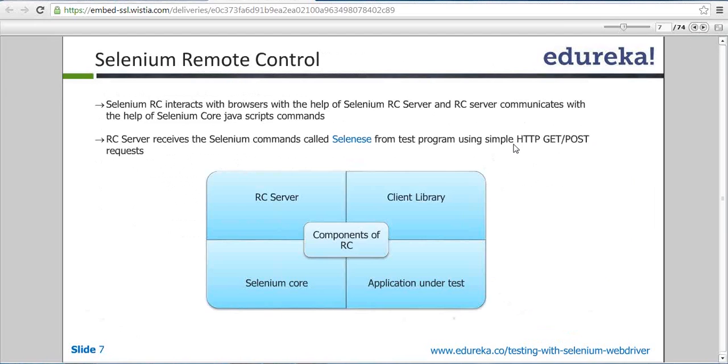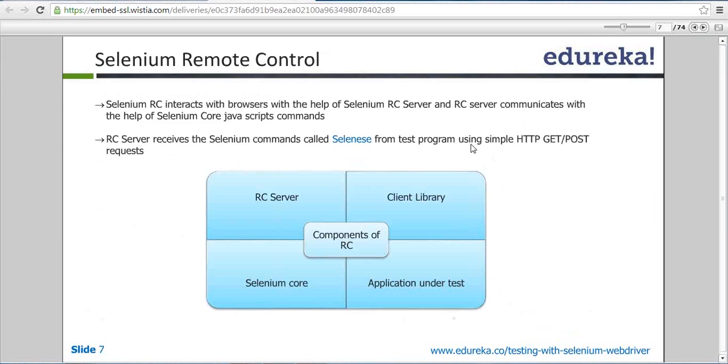Once you understand the architecture, when you write code you will have a picture in your mind of what happens at the back end when you click run. The Selenium RC server interacts with the browser, and we do the communication through the HTTP protocol.